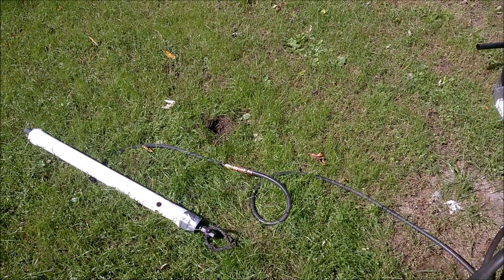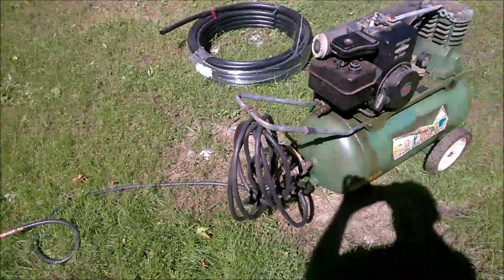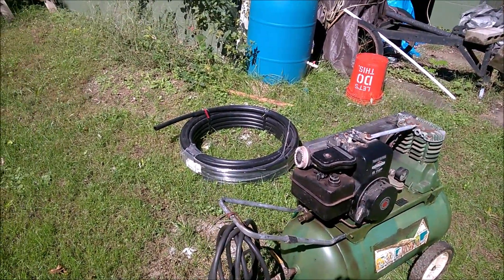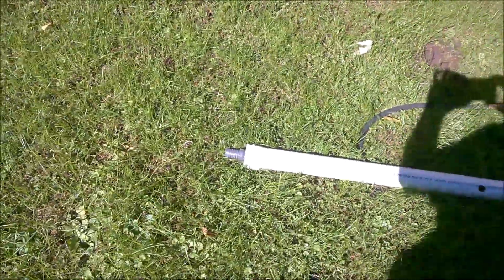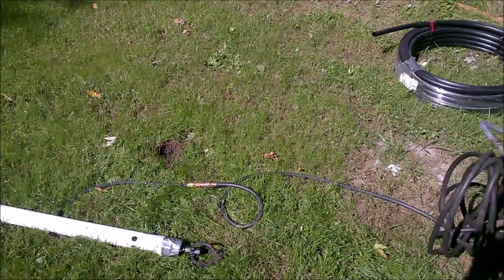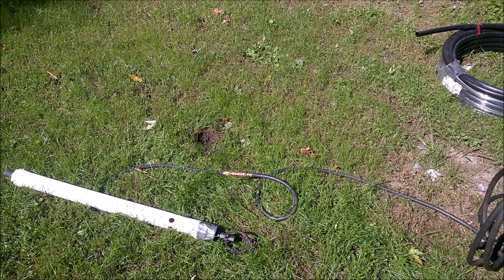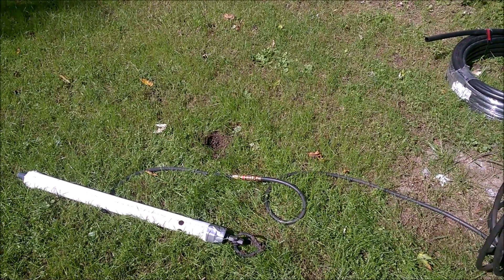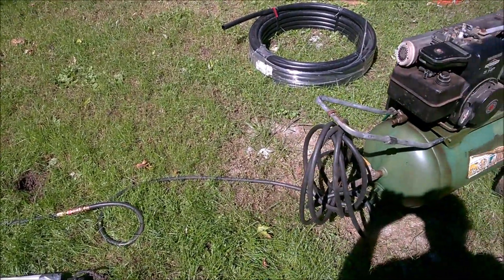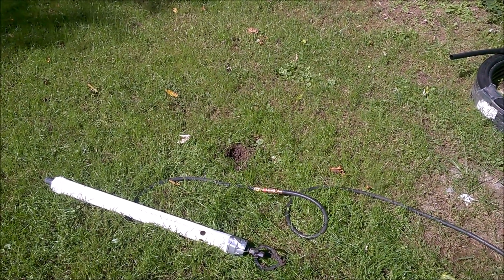Just did a quick initial test on the drill and it actually went in there really easy. I got this gas-powered generator — it seems to be holding its own. That line on there will be attached to the top and expel any wastewater or cuttings. I'm gonna start this thing up and show you — it's gonna be a little loud. Once I drill this down 100 feet or so, we'll see what happens.